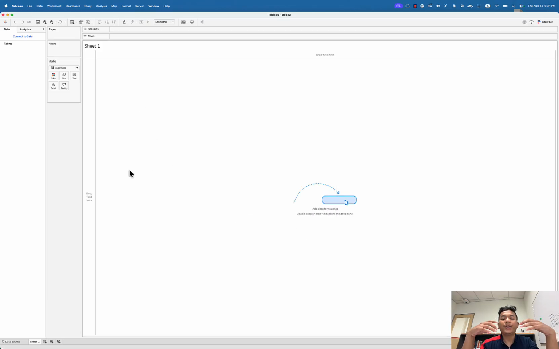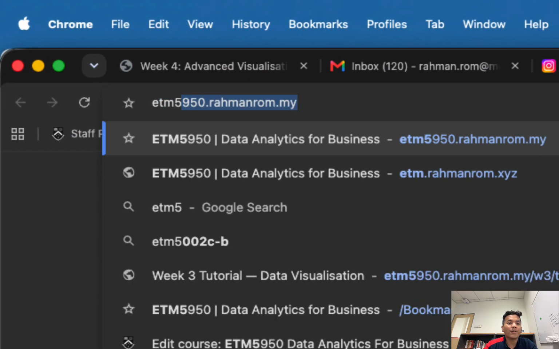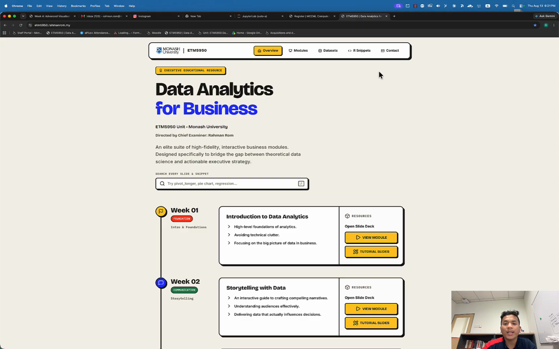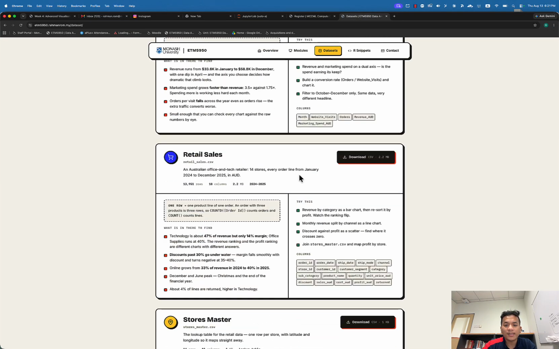The data set that we are going to use is retail_sales.csv. You can get it by going to etm5950.rahmatroom.my, going to the data set page, and downloading this retail sales data set. Once you download it, it will be in your download folder, or wherever you store it by default. In my case, it is in my download folder.